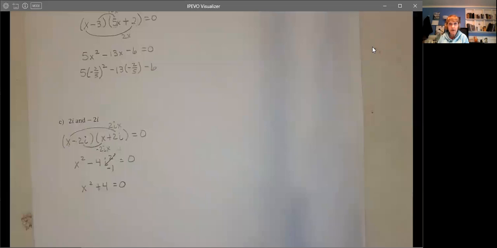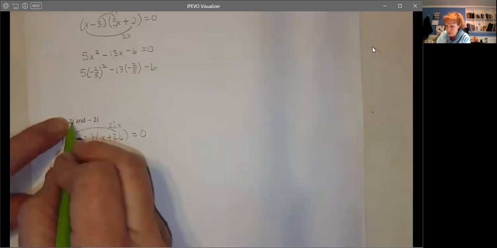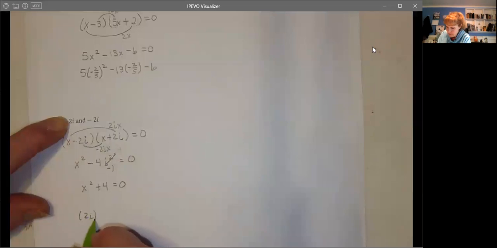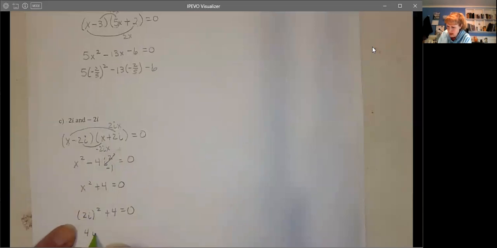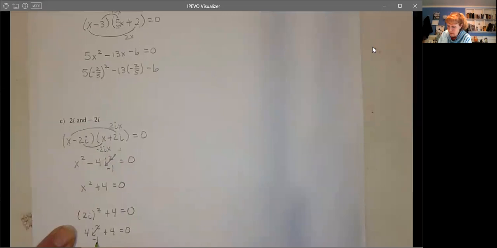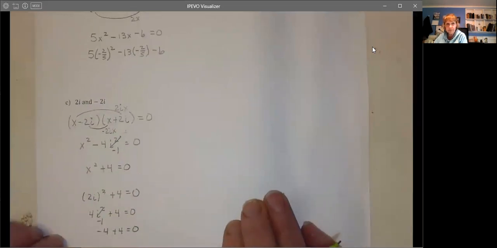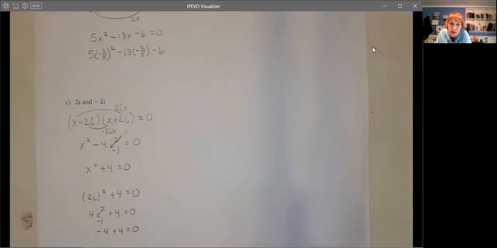How do you substitute that in to check? Well, you put the 2i in for the x. We'll just check this one. We get 4i squared because you square the 2 and you square the i. 4 times a negative 1 is a negative 4. And so you do end up with 0, so it does work. Now, if you put a negative 2i in, whenever you square an even, it becomes a positive 4i squared. So you end up with the same thing. Okay, all right, no problem.